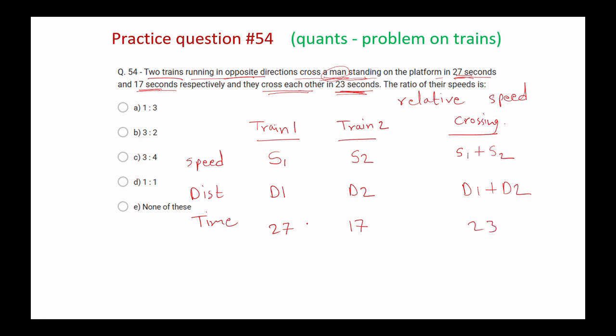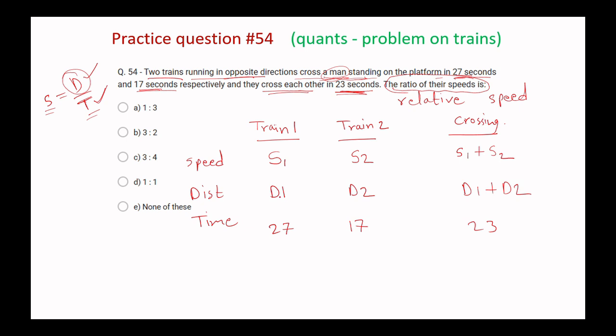Now from this data we can have a formula for each situation. But before that, what is the formula? Speed is equal to distance upon time. Here we are concerned with the ratio of their speeds. So we have to consider speeds, and somehow neglect distance and time. Time is already given in numbers, so easily we can neglect this variable. But somehow we have to neglect d also, the length of the train or distance covered. So how can we do it?